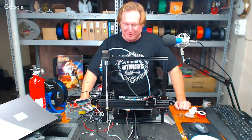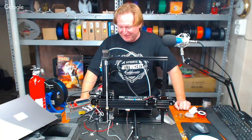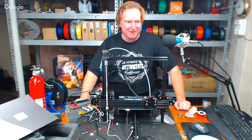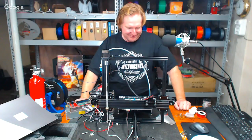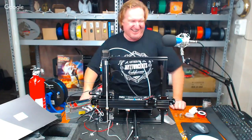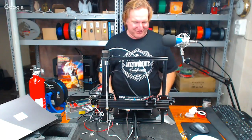That's the thing about this printer, though. It's a nice entry printer. There's a lot of upgrades that can be done to it. And for the price point, you can afford to do it. That's the cool thing about it. But thankfully, it went together. Thankfully, it didn't catch on fire.